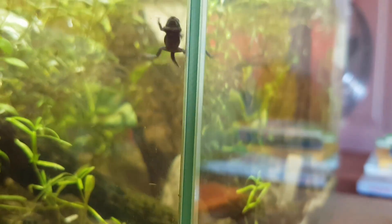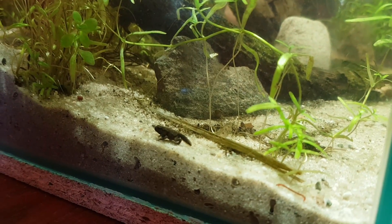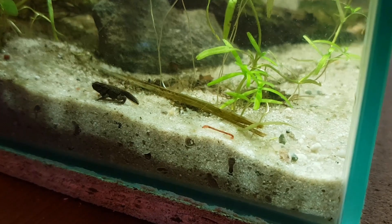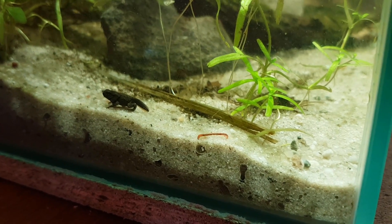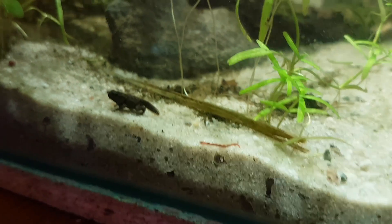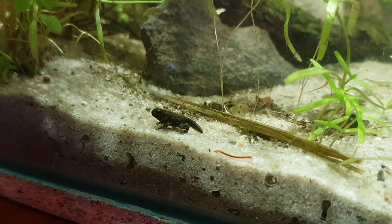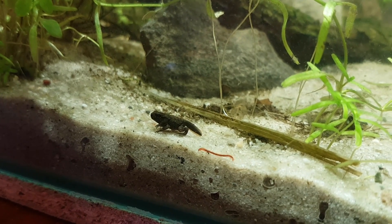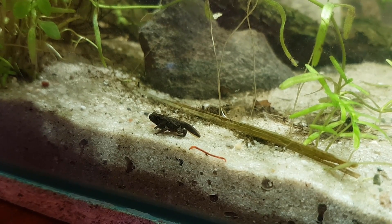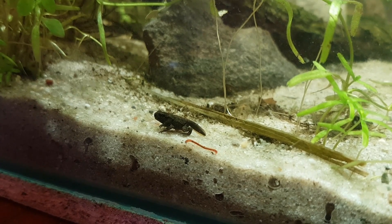Here's a fun clip that I honestly should have started recording earlier, but I was too amazed. There are quite a few Chironomidae, or midge larvae, in this aquarium. This particular larva kept bumping into this young toad. I can't possibly imagine that the little larva actually did this on purpose, but it happened like five times in a row, and even when the toad swam away quite far, the larva found its way back to the poor amphibian.